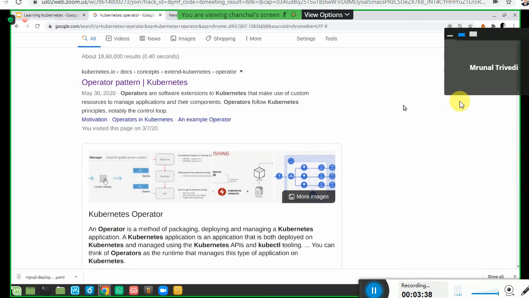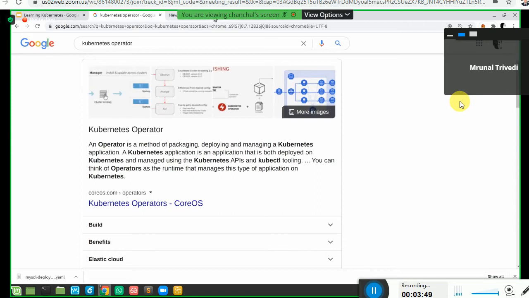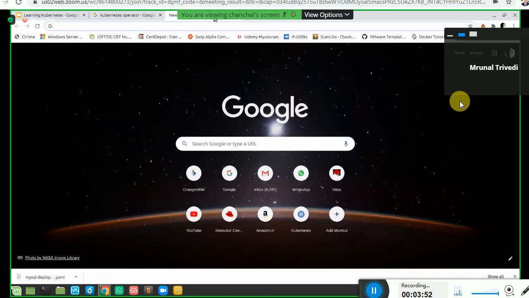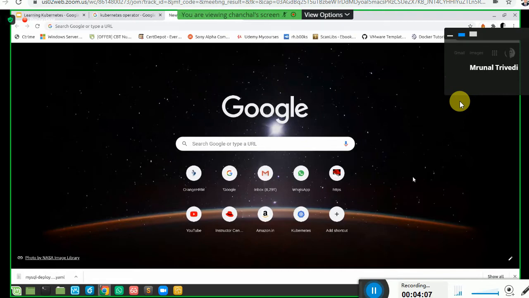Sir, one question here. Regarding this operator, it will be introduced in a new Kubernetes version, right? This new component will be deployed in the master nodes, and kubectl will talk to the operators to get the pod details. Am I right? I just want to check that it's a new component introduced in the master servers, while right now kubectl is sending all instruction sets from the client end to the kube API server, and the kube API server manages all the operations. Yes, that is true today, and that is true yesterday.